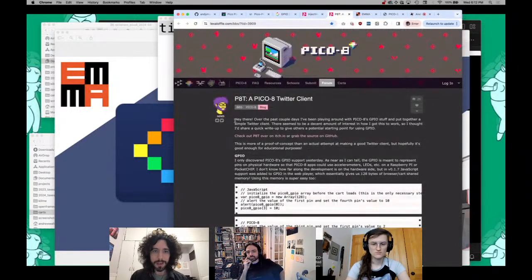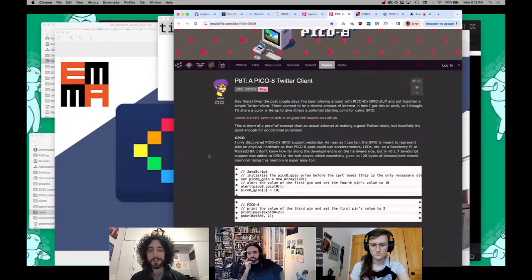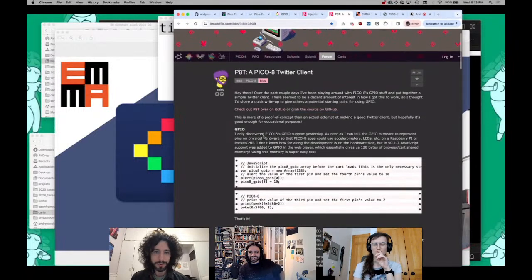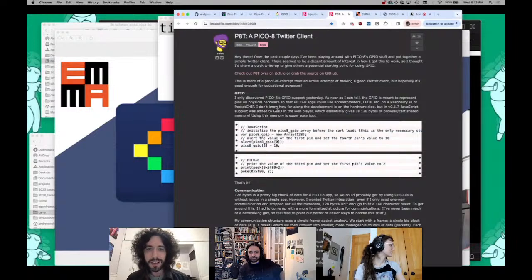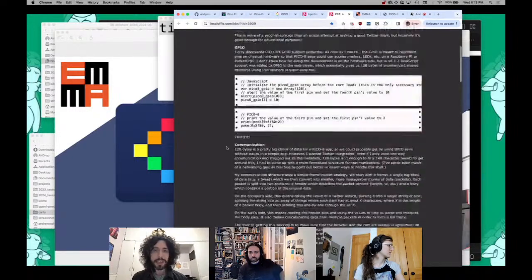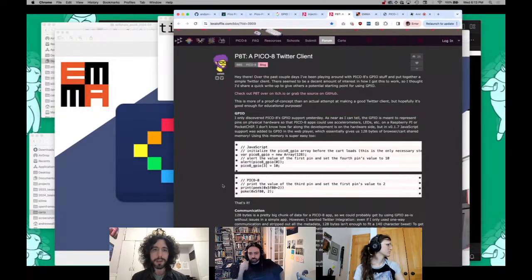Then where I became really aware of it was this amazing post from this person, Celeb, which is in the repo I linked to as well, who made a functional Twitter client in Pico8. It no longer works because, of course, it doesn't. But in addition to just doing something very cool, they had really good source code that they posted and made available, as well as this really great BBS post describing exactly how to do this with, frankly, a much more complex project than I was using. So if this is of interest to you, if you want to make your own thing, this post by Celeb that is linked in that repo is so handy and useful. I definitely would not have been able to make Pico Pond if not for this post.